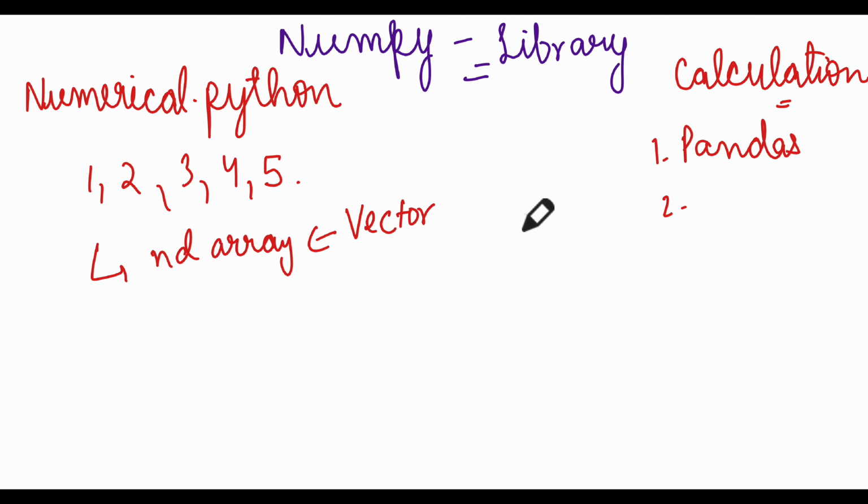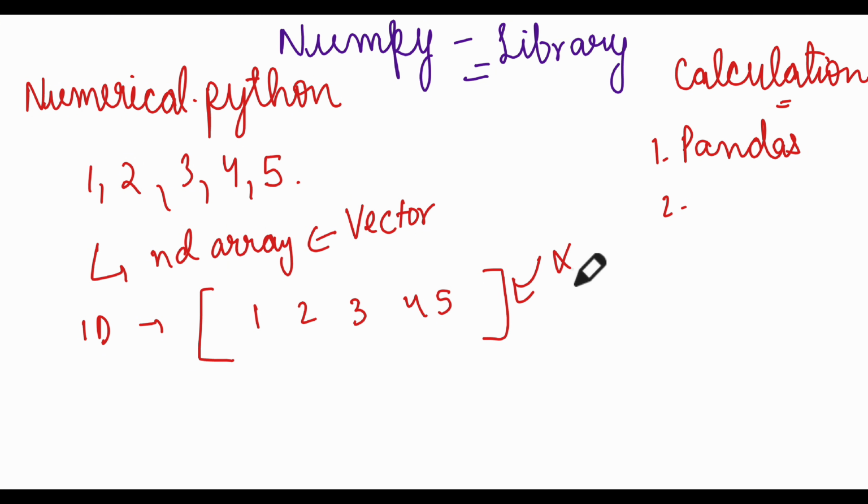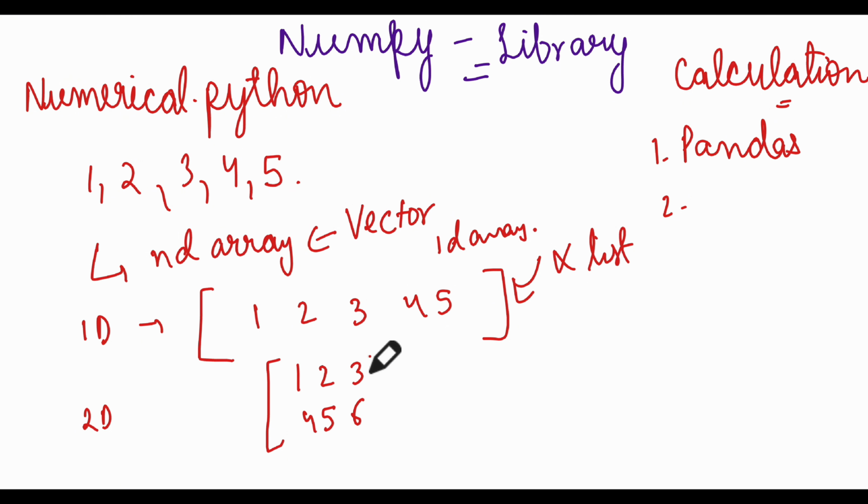So with an n-dimensional array, it can take the numbers and convert them into a 1D array, just like this: 1 2 3 4 5. Remember, this particular thing is not a list. I will explain that as we move ahead, but it might look like a list, but it is not a list. This is a 1D array. The array and the list are different data structures. Then for 2D, you can make a matrix: 1 2 3, and let's say 4 5 6, so it becomes a 2 by 3 matrix. Similarly, you can scale it up to any level of matrix.